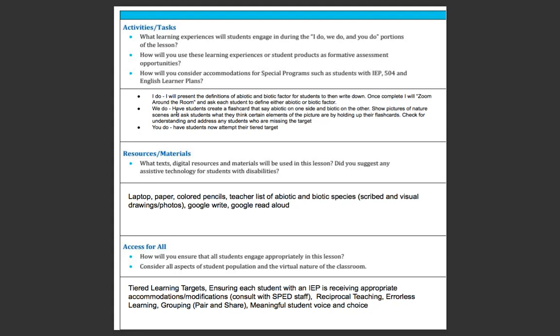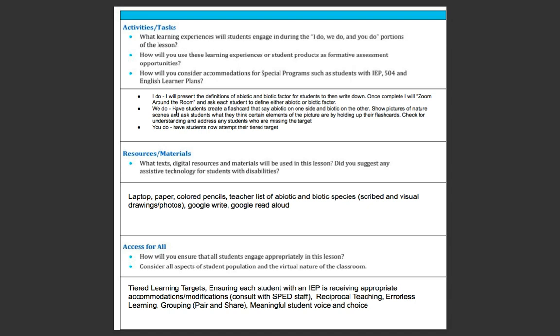So students would obviously have a laptop, paper, colored pencils, teacher list, Google Read&Write, Google Read Aloud, really just working with the students and, coming from that special ed point of view, making modifications on the fly and providing accommodations as needed, but really just thinking outside the box to whatever is going to help these students succeed in the classroom.